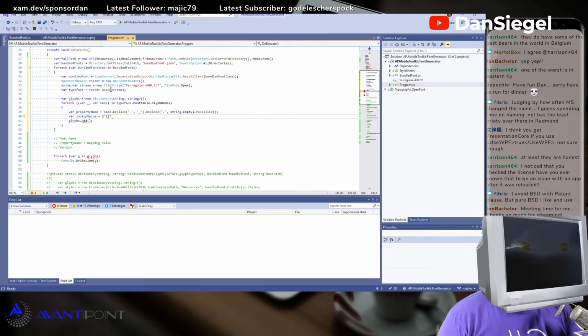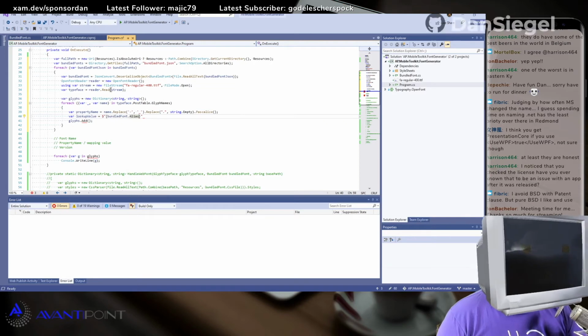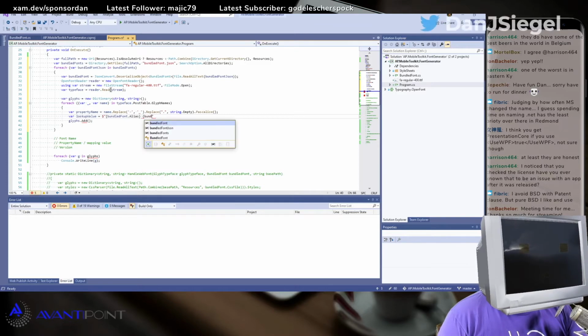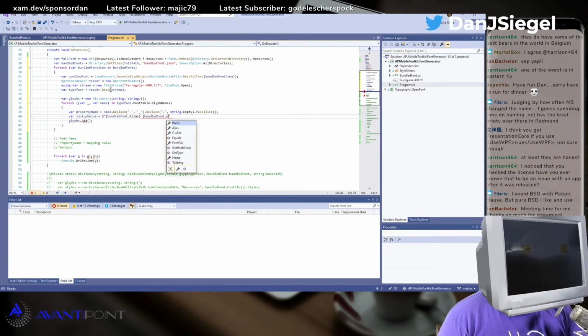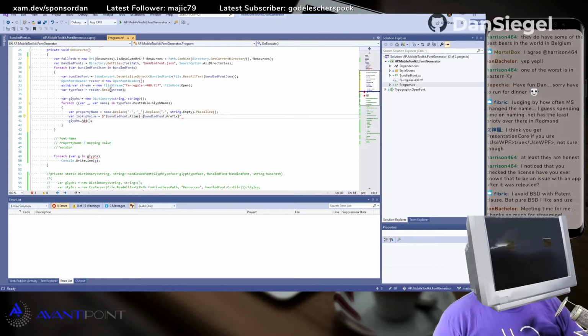Okay, so now we have our bundledFont.Alias, and then where's bundledFont.Prefix. Oh, actually, hold on. Let me think about this.